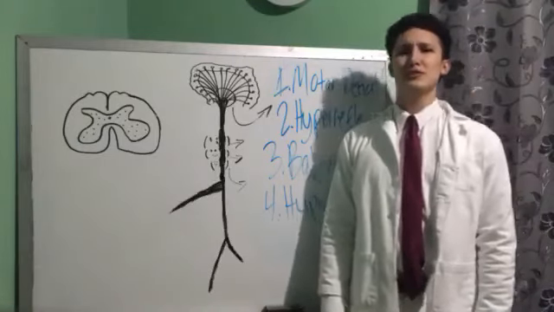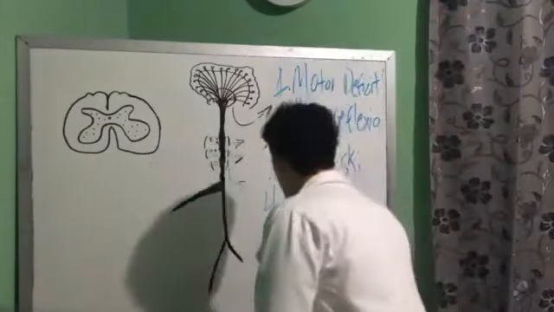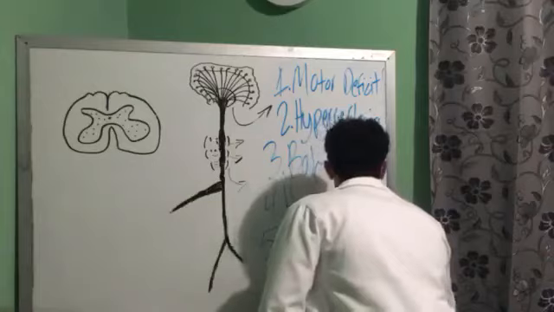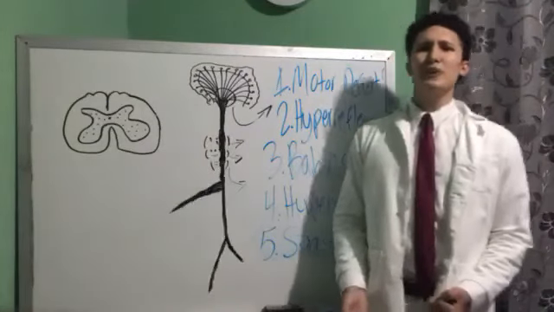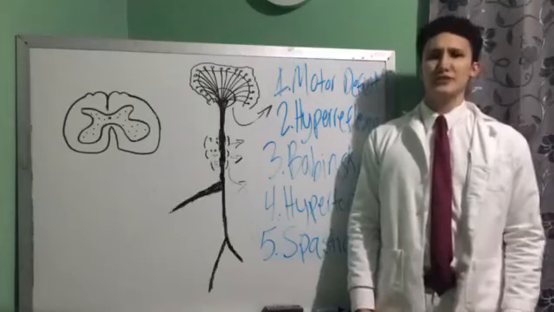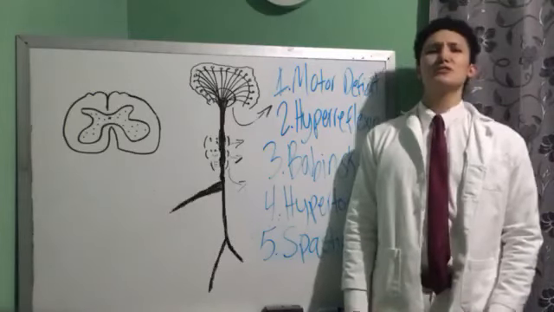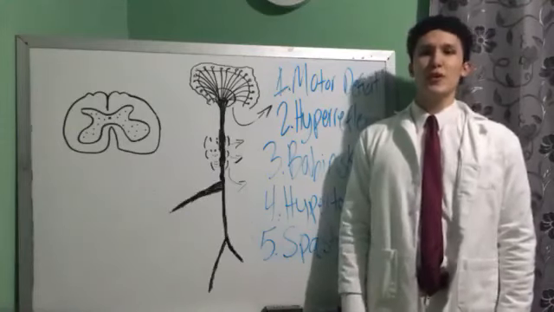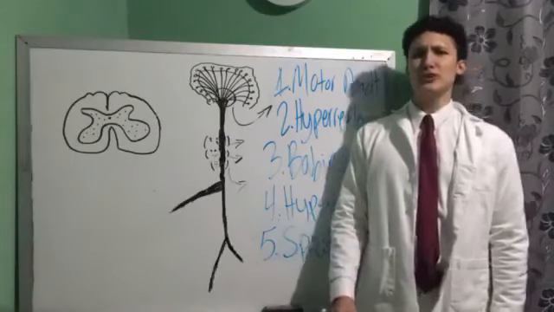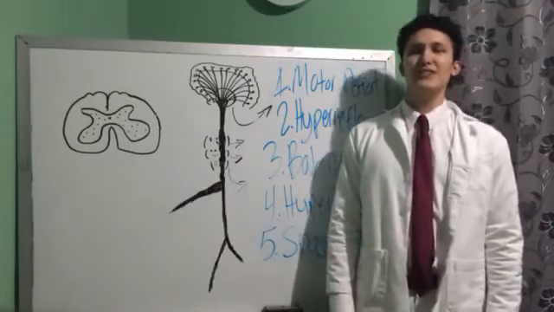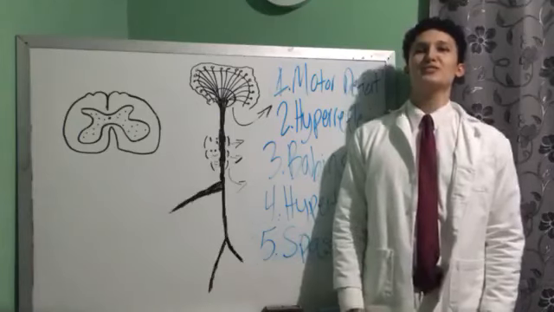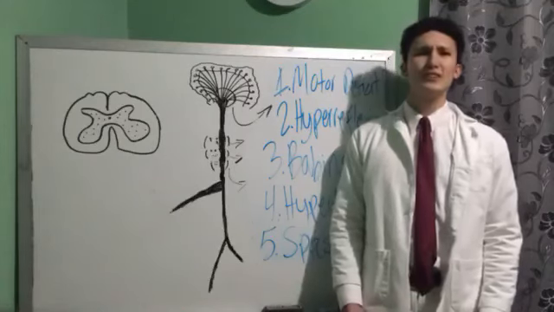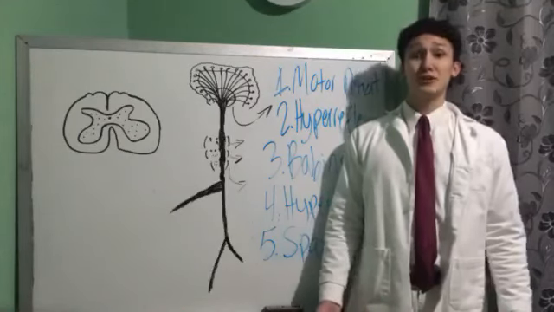So that is going to be the fifth clinical manifestation. Spasticity. Okay? So, for example, if a patient comes in with a cerebrovascular disease, then we automatically know that there is not going to be any sign of spasticity. Why? Because this is an acute injury. However, if another patient comes in with a spastic hemiparesis, then we automatically know that there is a chronic disease involved, okay? Because that spasticity can take a lot of time to develop. It can take weeks, months, years, or even decades to develop.